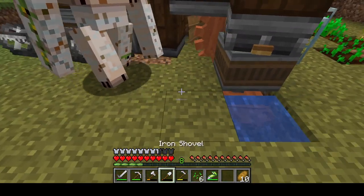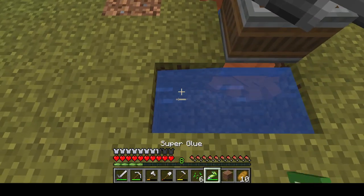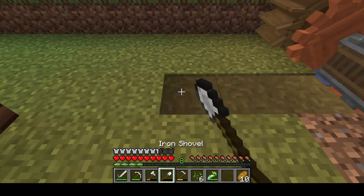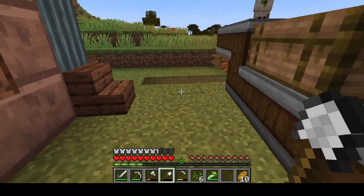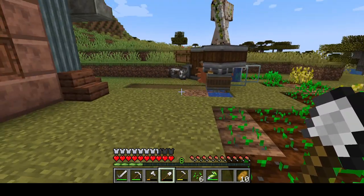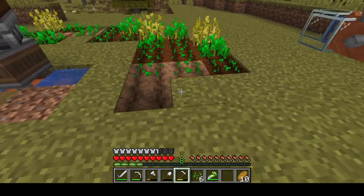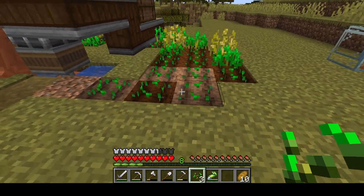So maybe like here. We'll just, oops, not there. Not that. Nope. Ah, boy. Just super glued that piece in place. That's not moving anymore. I was thinking maybe right here. So I'll just make a path block. That kind of reminds me that that's where it's supposed to stop. And hopefully that does it. Right now, I should just be collecting wheat. It should just be coming in. No problem. I will just plant seeds as I get them.